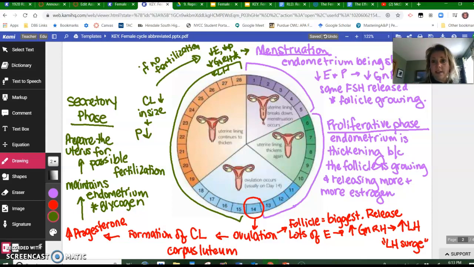And that is what's going on in the uterine phase of the female sexual cycle. And I kind of mixed in a little bit of the ovarian phase as well, so that you could see how the two connect, so that you could understand that they are both happening at the same time.